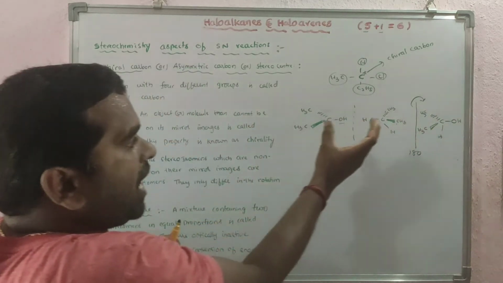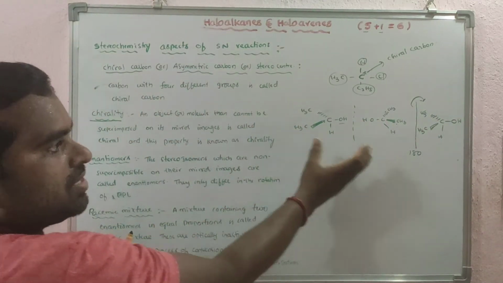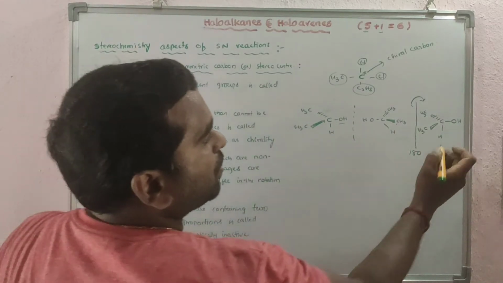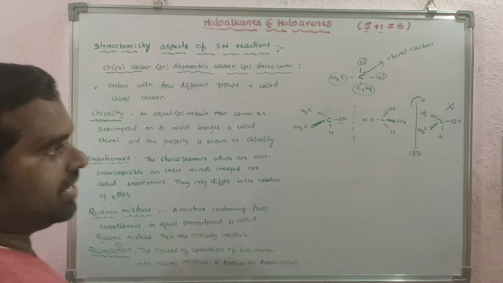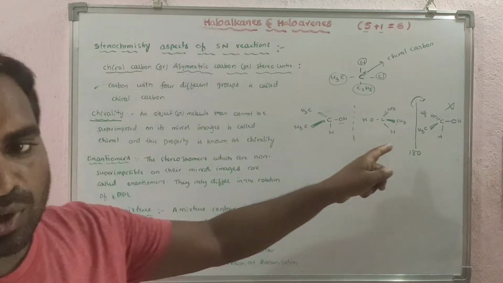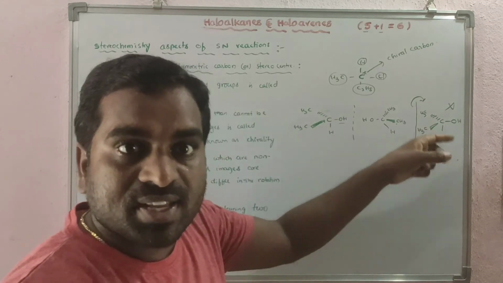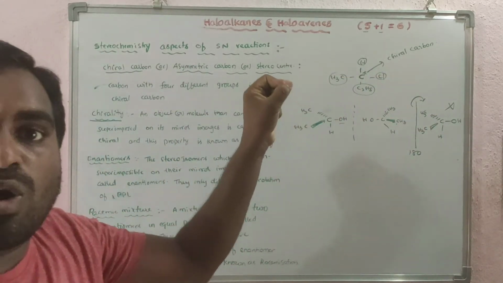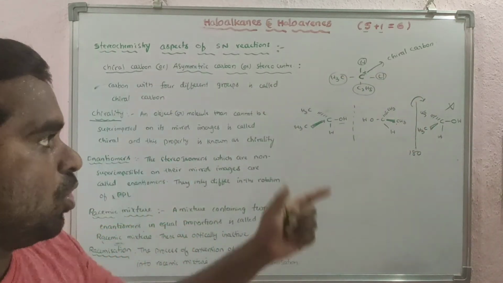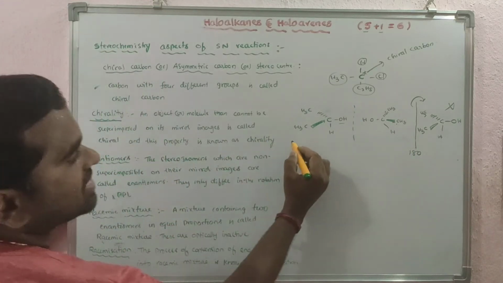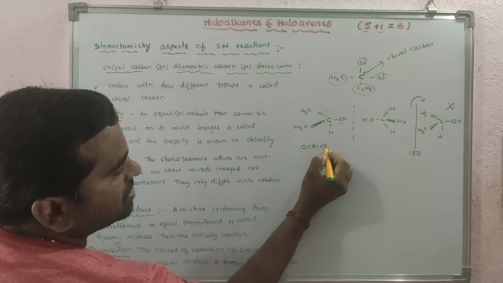Take this molecule and put it over the first one. See, exactly it is superimposable. And these molecules we will call achiral molecules. Means what? It is a mirror image, but superimposable on the molecule. Superimposable to each other. So that's why those types of molecules we will call achiral molecules.